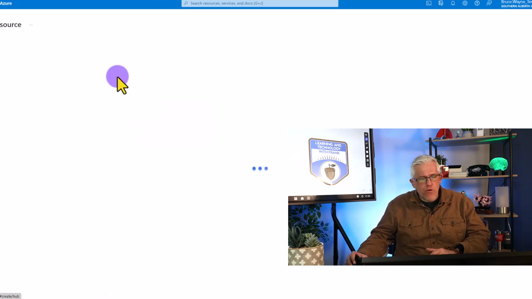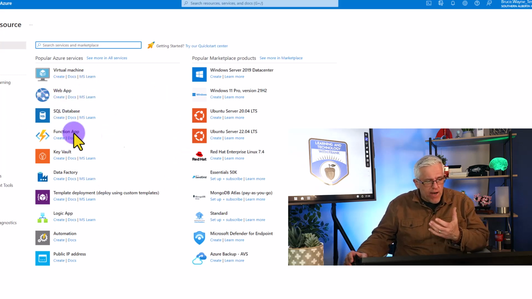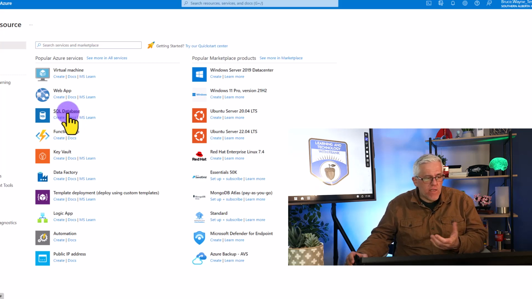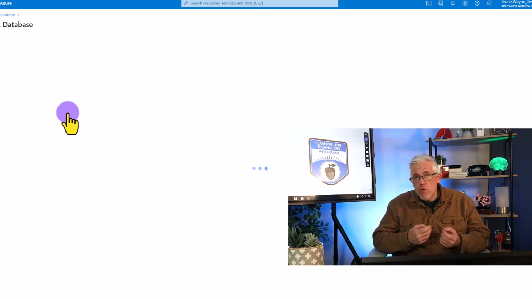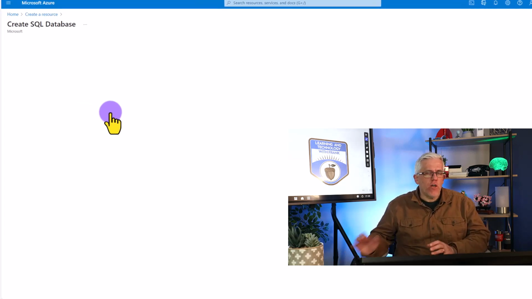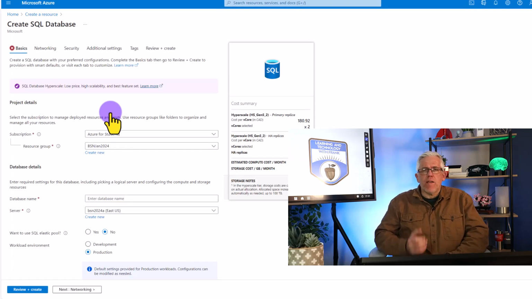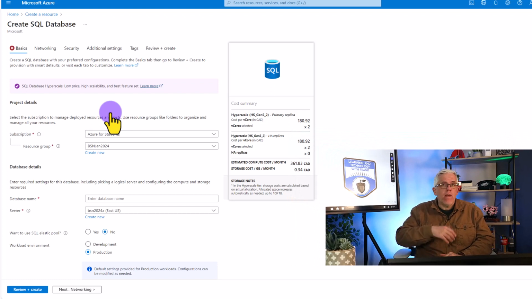And when I create the new resource, I'm going to create a SQL server. So if I just go in, you'll notice there's some popular items here. I want to create a SQL database, so I'm going to click on SQL database. If you don't see it in the popular items, you can just search for SQL database, and it'll come up. And there are some things that I want you to watch in this video. Make sure that you do these correctly because it can be a very inexpensive database. And if you have the student account, it can be free.